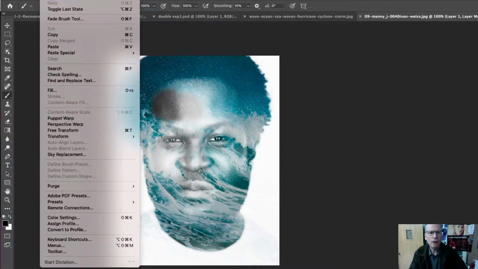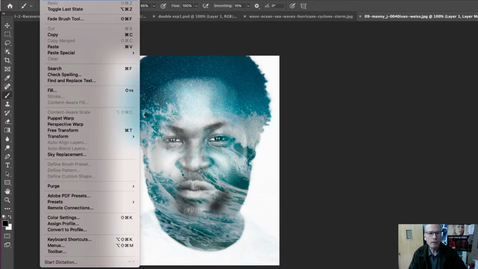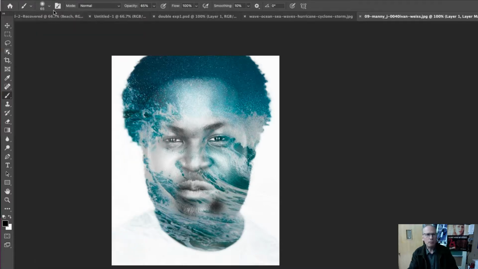I don't really want it to go off that much, so I'm adjusting the opacity downward to around 50 or so, just to make it a little more subtle. I want to make sure people can still see that there's a person here. Of course, you just experiment and get it the way you like. You can always undo something. I'm starting to feel pretty comfortable with how that looks.